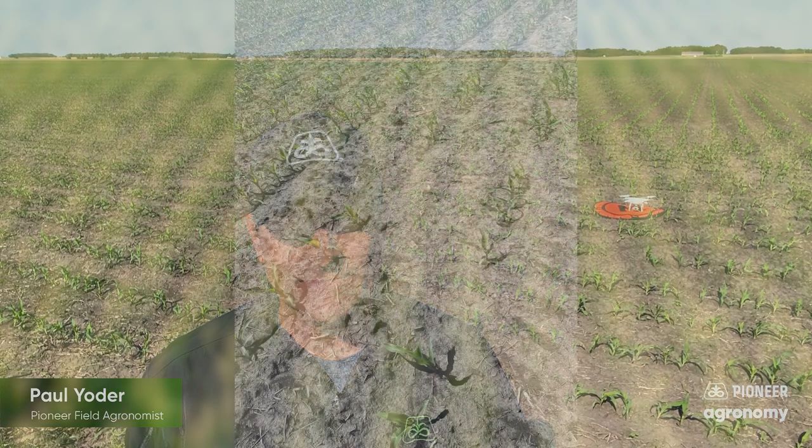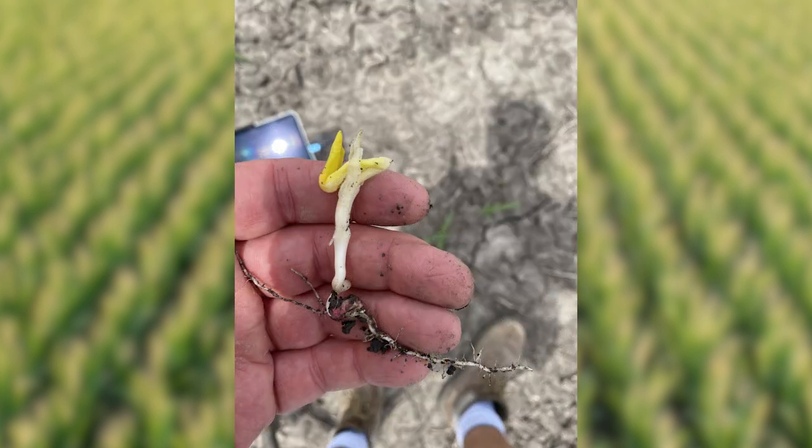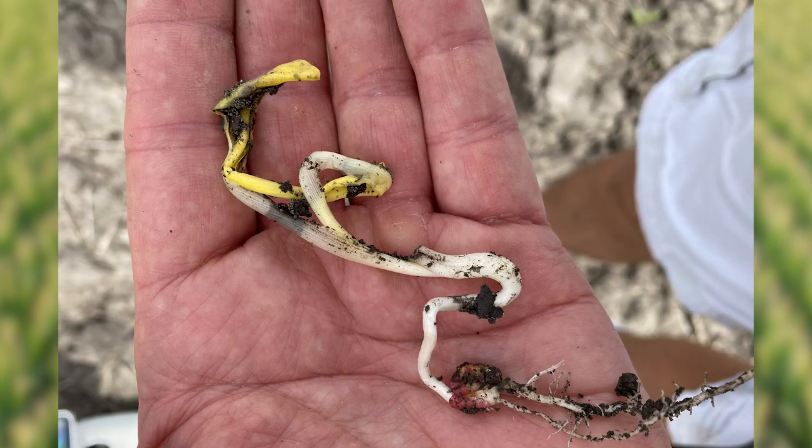You may be asking, in this particular case it looks fantastic — where did it go from 36,000 to 24,500? I'm finding this in multiple fields this year. In a lot of cases I'm finding one to five foot gaps. Within those gaps, I'm finding anything from corkscrew plants under the soil to plants that leafed out under the soil and almost made it to the soil surface, then went sideways and never made it up.